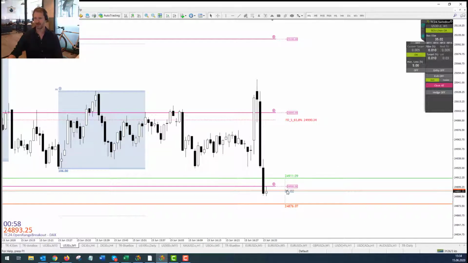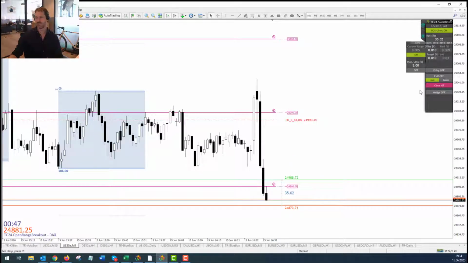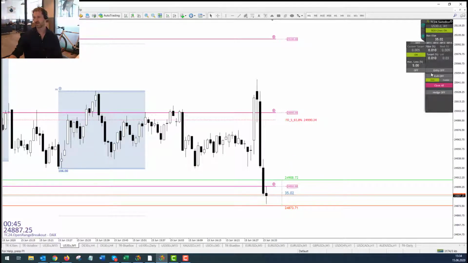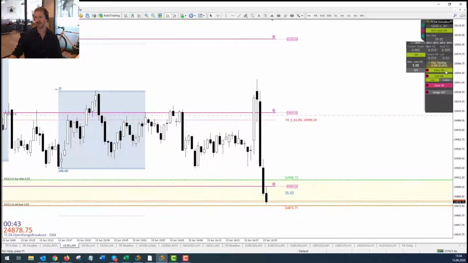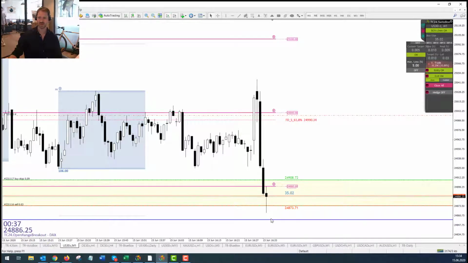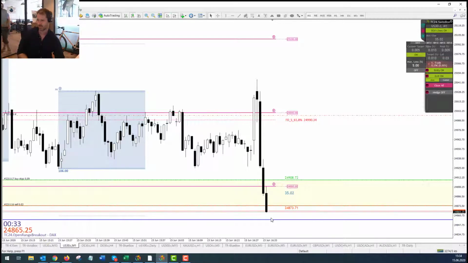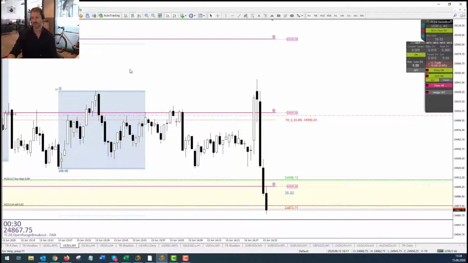So the price right now, 24,900 points, excuse me, is the current market price of the Dow Jones. And then we are going to place our pending orders around this specific market level. So that's done. I'm going to click on entry on. And you can see the price breaks out to the bottom. And here we go. The blue line now representing our take profit zone or take profit level.